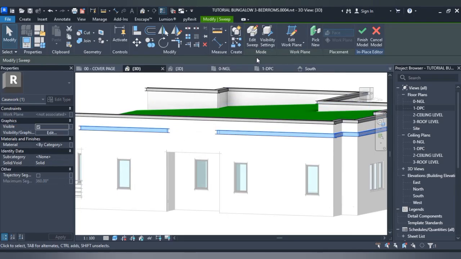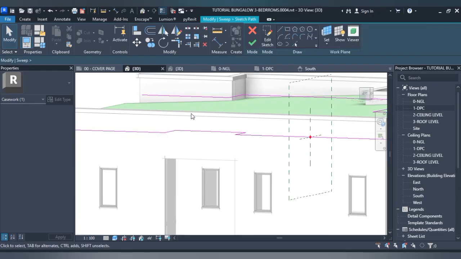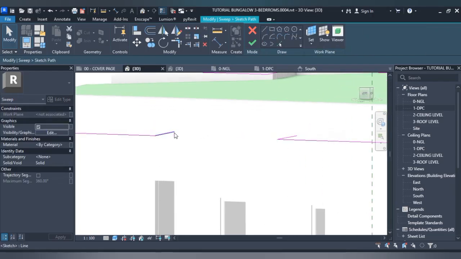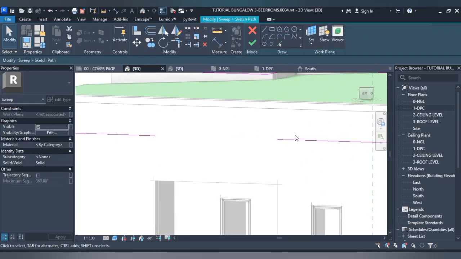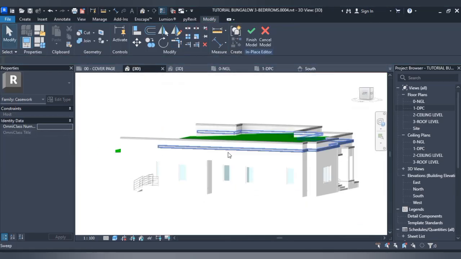Okay, so we need to adjust something here. So I'll click on this, sketch a path. Okay, much better.